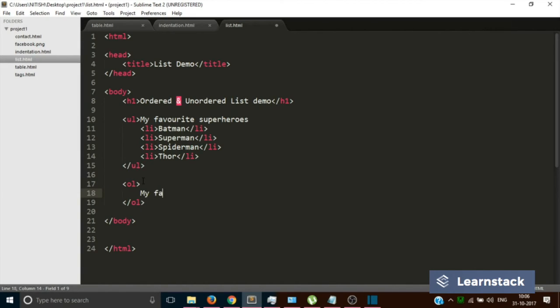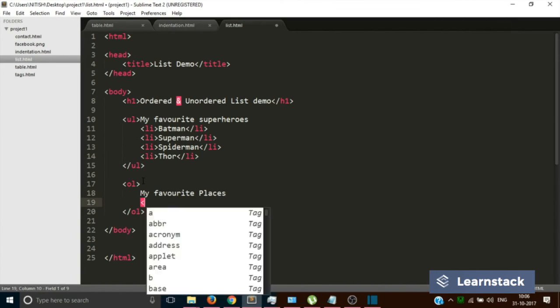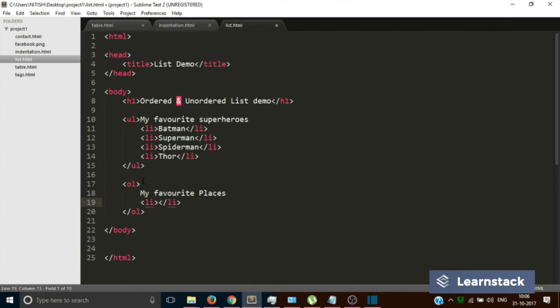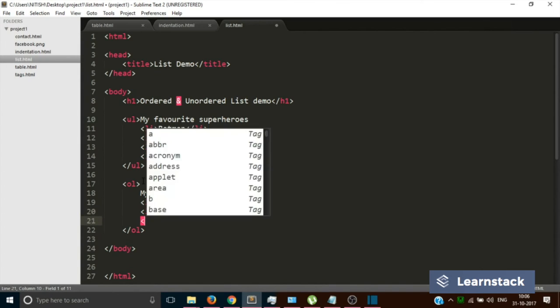My favorite places, and inside over here you will again use li tag to create the list items. I'm simply adding places by adding li items.